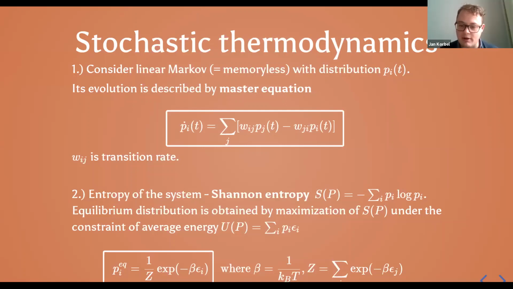We have been talking about this a little bit before, but this is the very well-known formula called Shannon entropy that was independently used in many branches. Gibbs was the one who invented it for thermodynamics, in information theory it was Shannon, and then it spread to many disciplines. Here is this formula: minus sum of p log p. Then you can make this procedure called the maximum entropy principle, where you maximize this, and you get the equilibrium distribution. It's called the Boltzmann distribution, and it has the form of one over the partition function times the Boltzmann factor, exponential of minus beta epsilon i.